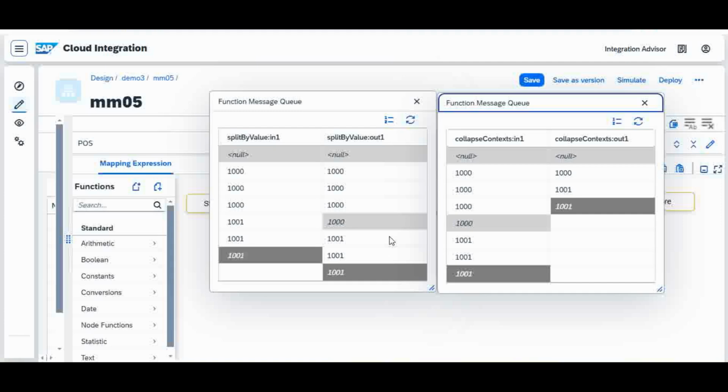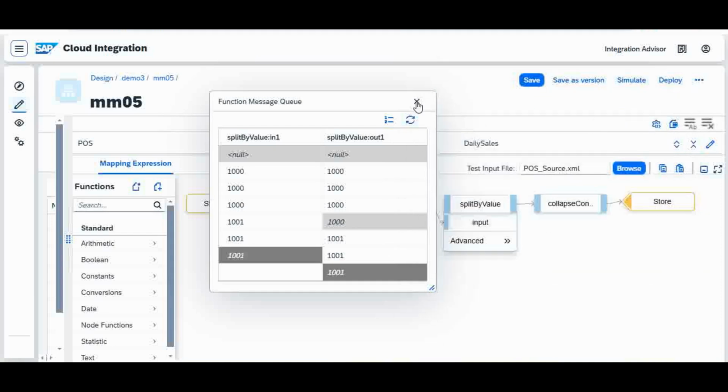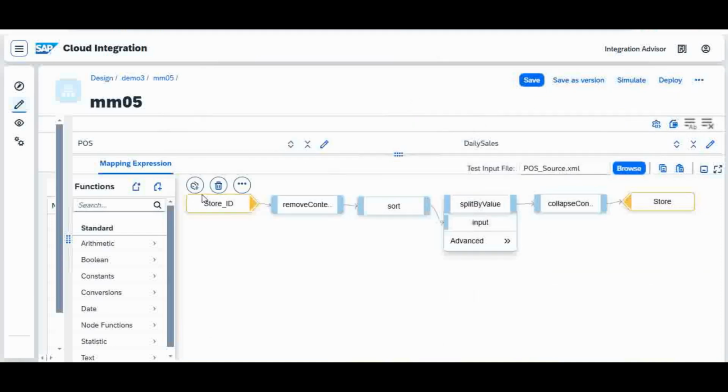Okay, now you got the point. That's all. That is what our requirement is. This means that from the list of your store ID, take the unique IDs in a sorted way and create a node.